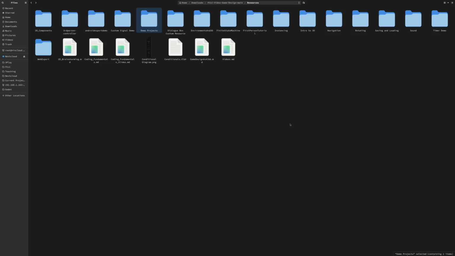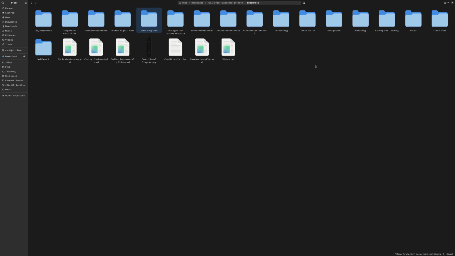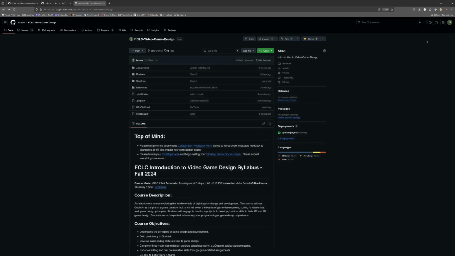And when you download the zip file of a GitHub repository like this, it's really good for a one-time thing, right? But what's really nice about GitHub in general is if you do go through the steps of cloning a repository and staying in sync with it, you can actually get updates to it. This zip file is just a set of files that you've downloaded off the internet one time. So if I make any changes to the syllabus, these files on your computer are not going to change. They're static things that you already got in the past. But if you want to stay in sync with a GitHub repository, you're going to want to go one step further and clone the repository.